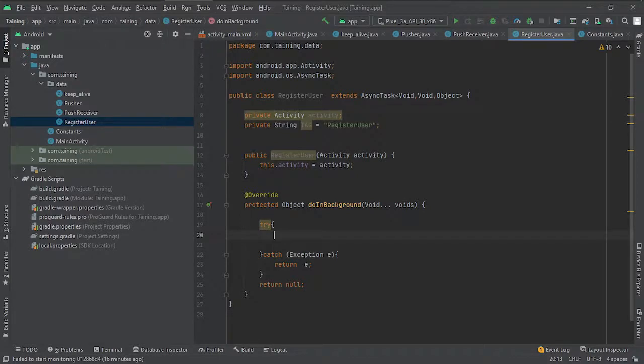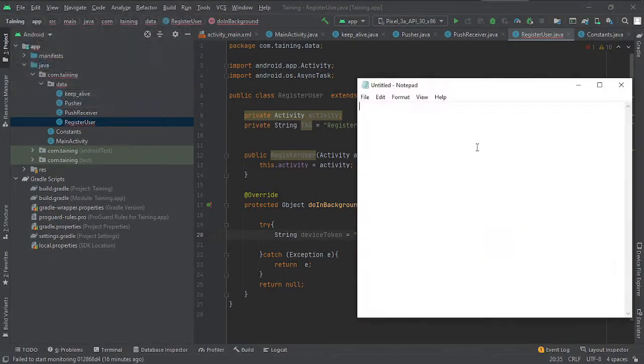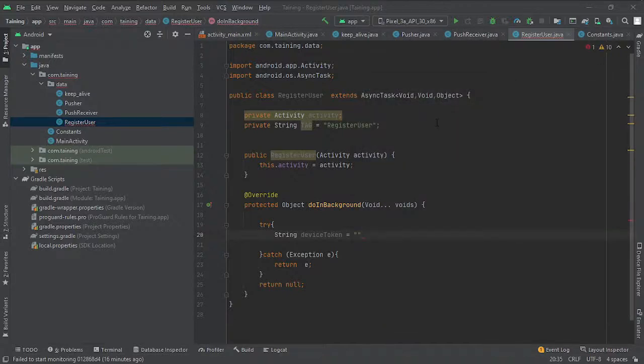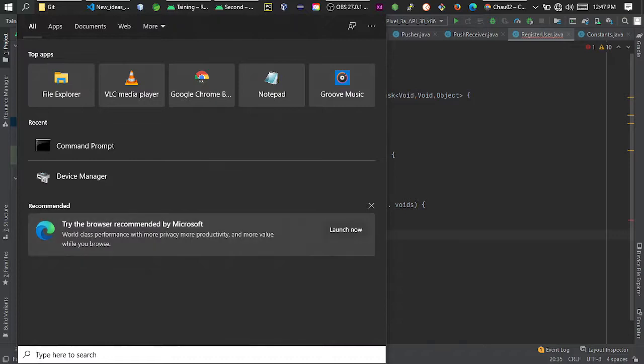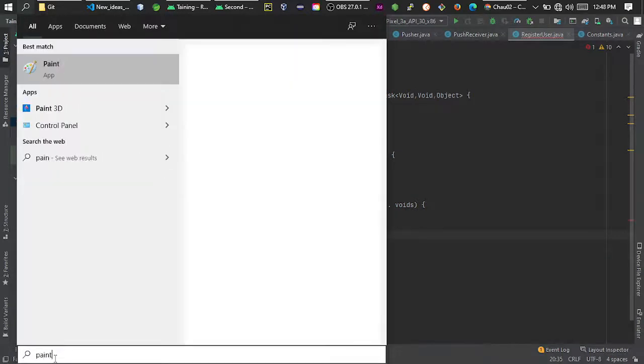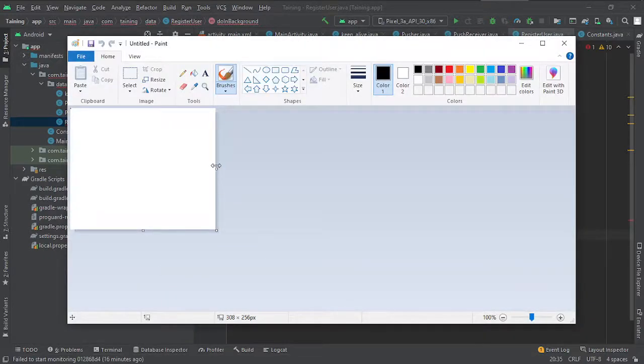So now we want to make a request to PUSHY to grant us a device token. Now this is how that device token works. It's just like when you sign up for what's it called? Let me open up my notepad. Notepad, give me what I want. So let me look for paint. Pardon me, I'm trying to explain something here so it's straightforward for people that don't understand what's about to happen here. So now let me maximize this.